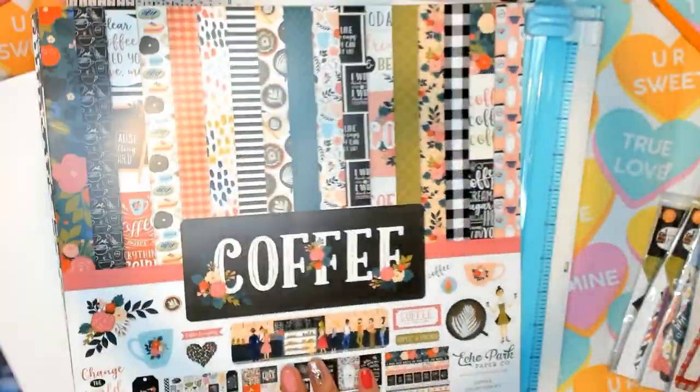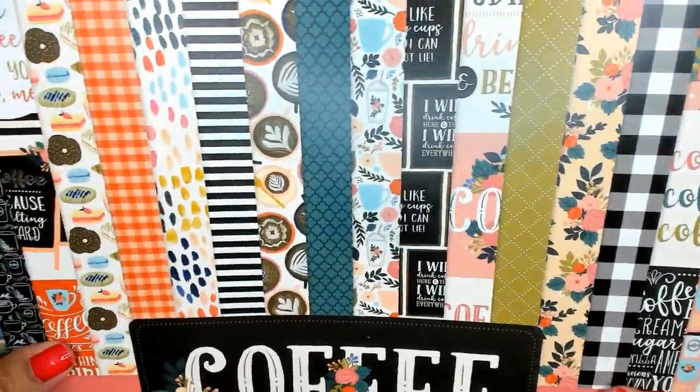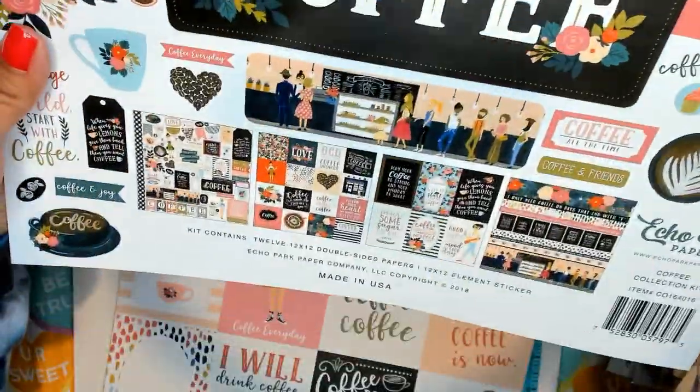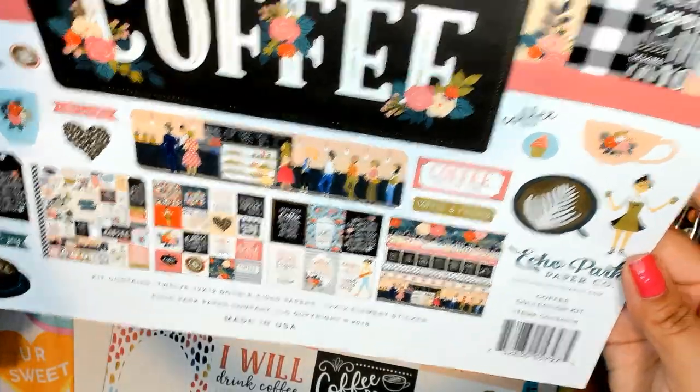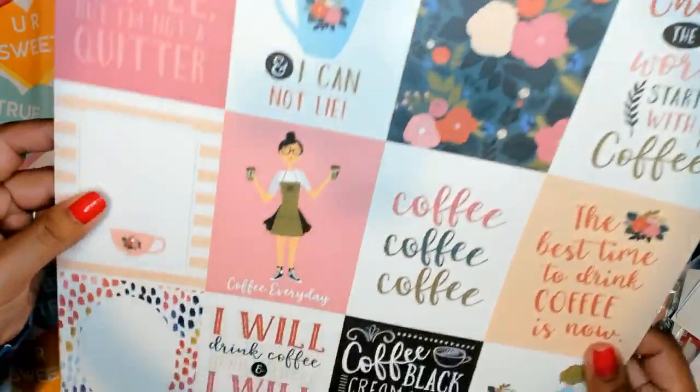Okay. So we'll go through the quick pan. Look at that. Cute, right? Okay, these are the cut apart sheets.